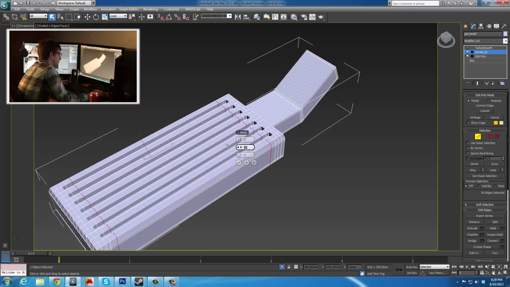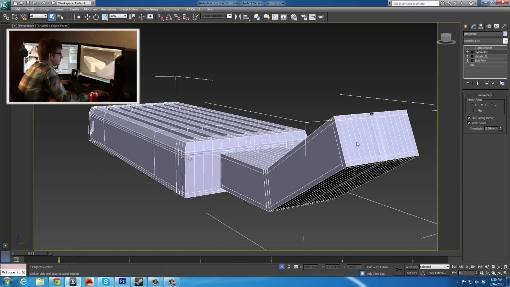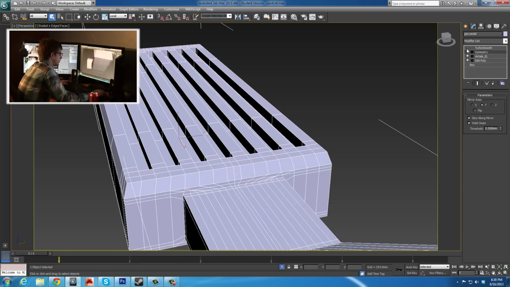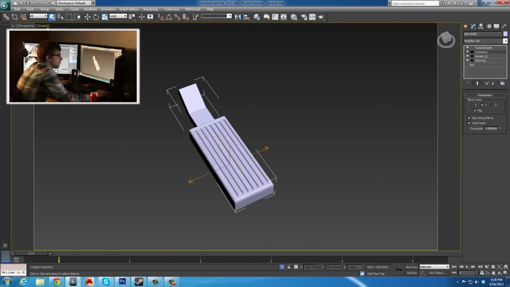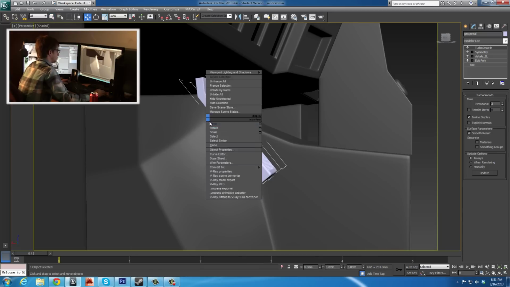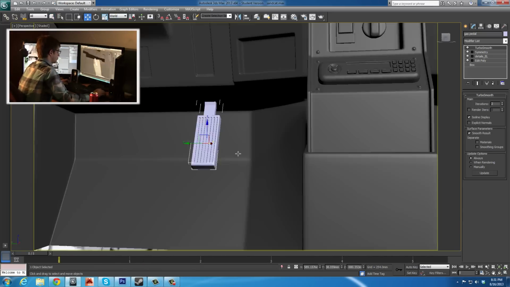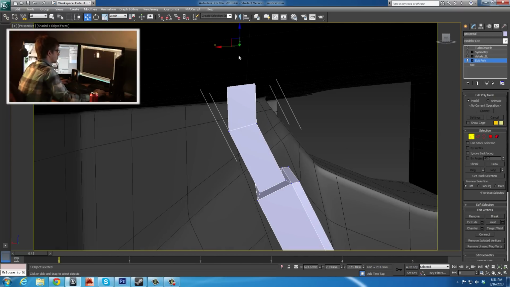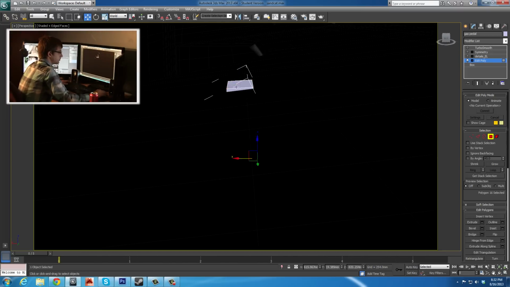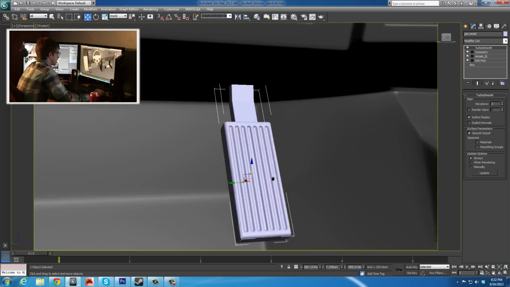So basically, the way I go about doing this is I separate out the way I model into using three editable poly modifiers. The first one contains my base structure. I'll then add a new edit poly modifier to make the details, and then I will add another one for edge loops.